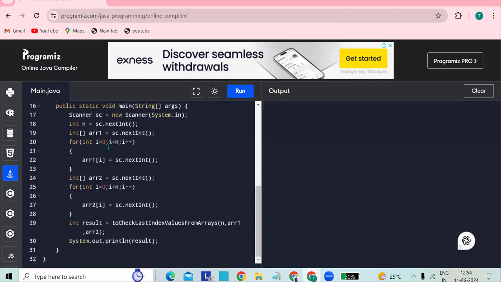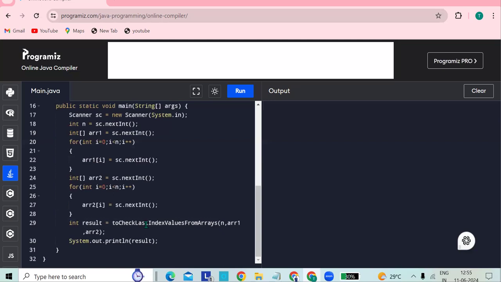So I hope you understand. So this is the arr of 1 and this is the arr of 2, and I have written a variable result, and I will give the function name to check last index values from arrays, and I will pass the n value, arr of 1 values and arr of 2 values in that function, and simply I will print that function.